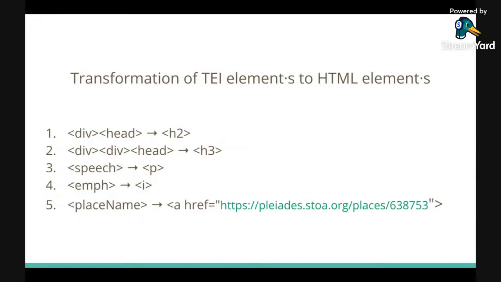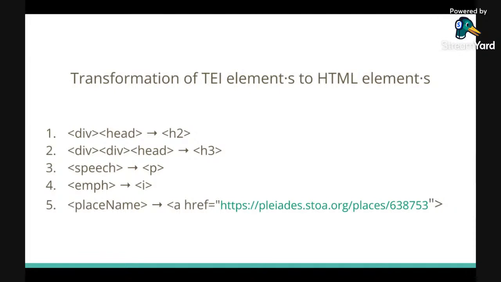So, a couple of examples. Here, you might say that whenever I've got a head that appears inside a div, I want to render that as the HTML element h2, which technically is a semantic element, meaning a second level header, but for most purposes, it's a renditional element, meaning it has a certain size of font, it's bold, it's centered, and things like this.